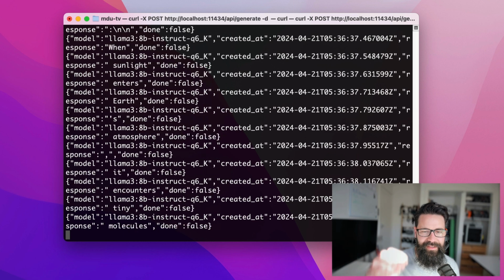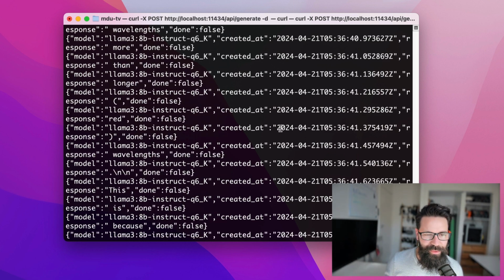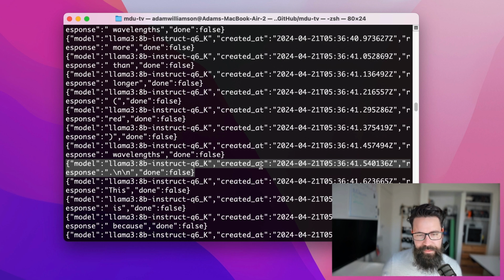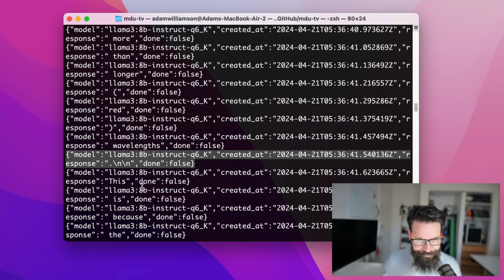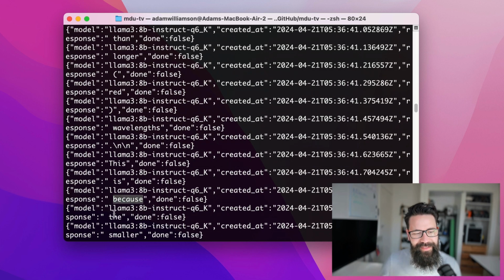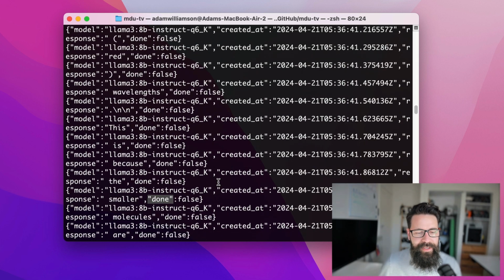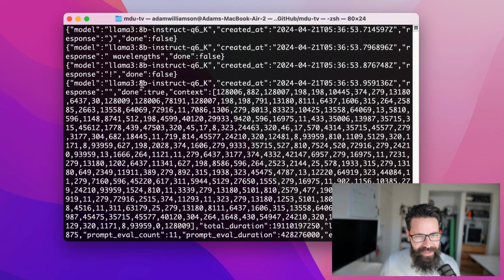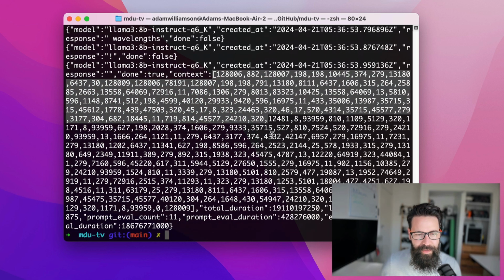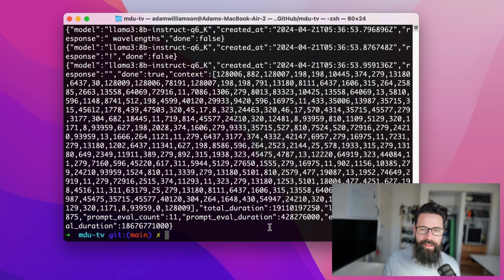What you see here is it is streaming in each of the, I think it's every word. Let's have a quick look. Do we get words or do we get tokens? I think we might be getting tokens. Each time it gives us this JSON payload, which tells us which model is running, when this response was created, and then the response itself. You'll see things like /n, that's just line breaks. You'll also see this other one here, done, that'll say true or false. If I keep scrolling down, eventually that will say done is equal to true, which is that one there. It also includes a whole bunch of other useful information which you may find valuable for testing. And that's how we interact with the model via the Llama command line interface, and how we could potentially do it through curl.